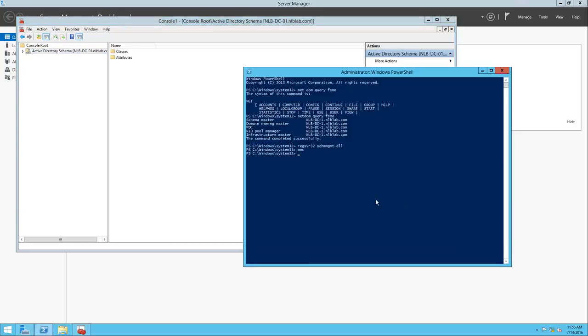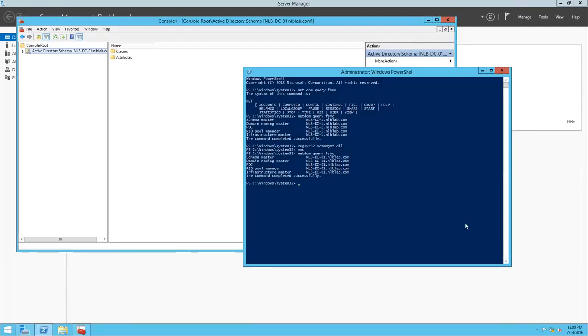So the next thing that I want to do, let me see if I still have it, no, I don't have it. So yep, netdom query FSMO and confirm that all my FSMO roles are currently residing on NLBDC01. Now that it returned the proper FSMO roles output, I can confirm that everything has been transferred to my NLBDC01. So the next thing that I want to do is proceed with removing the old 2008 R2 domain controller. So I'm going to switch to this domain controller and demote it.